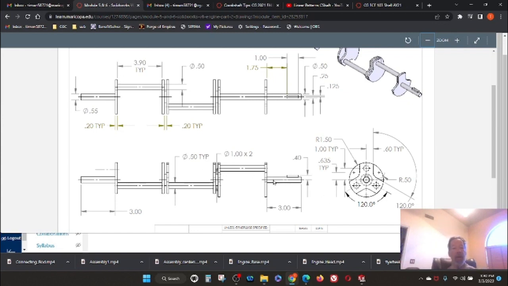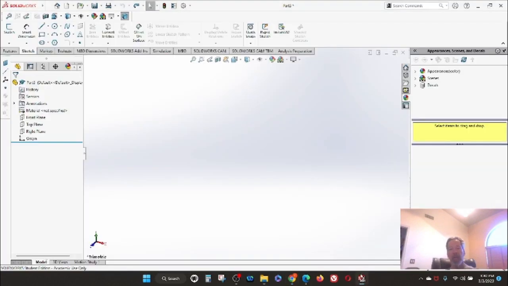And then we need to add on this bar and this bar for it to fit into our engine block. So let's go to SolidWorks and begin.